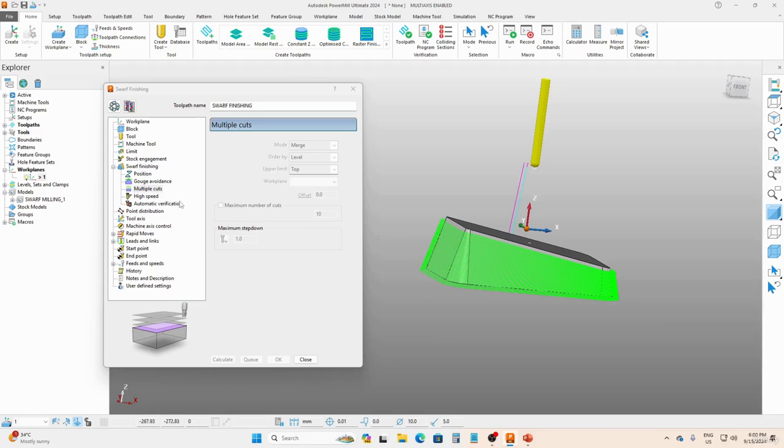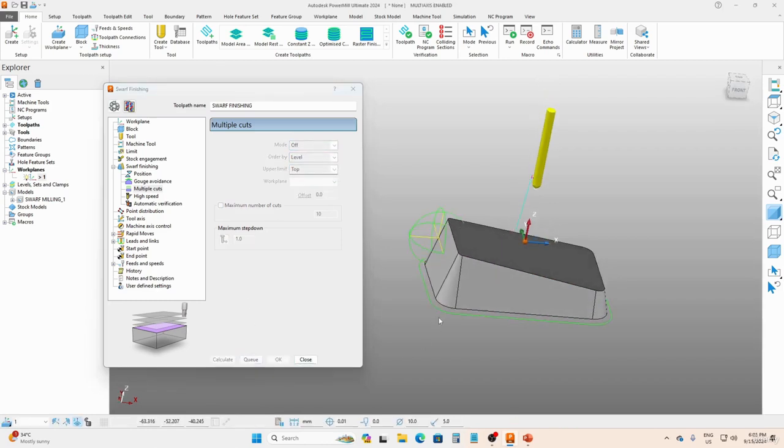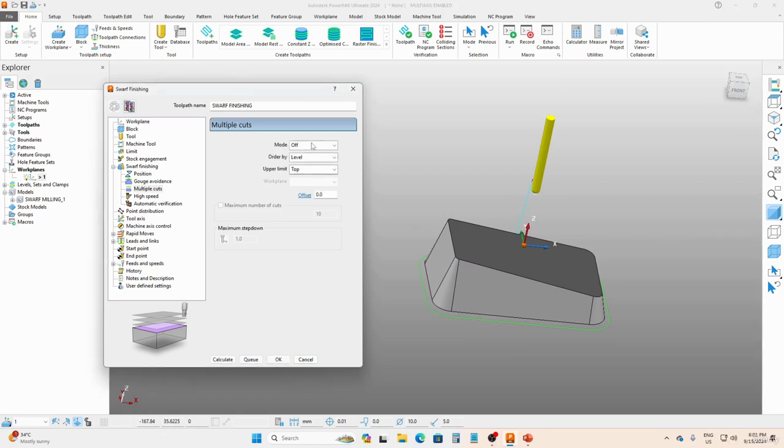But actually we have to set up the multiple cuts. If you set the mode as off, it will cut down only the bottom side and follow the bottom profile. But if you want to perform the cutting operation from top to bottom, you have to set the mode as offset up, make the level set, make the top as upper limit, and set the maximum step down at 1.0. This means that it's going to dig down 1 millimeter, and this job has a height of 60 millimeters. So therefore, it's set up as a 1 millimeter step down to cut down the material.